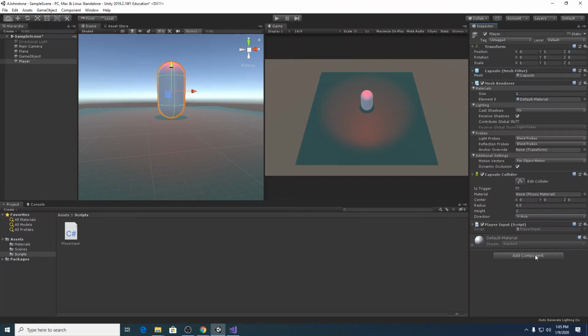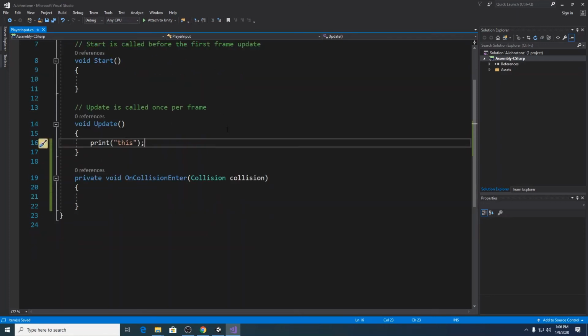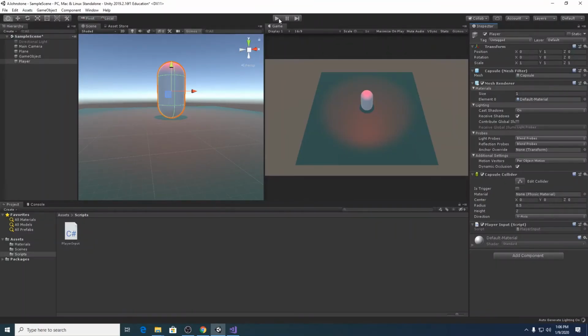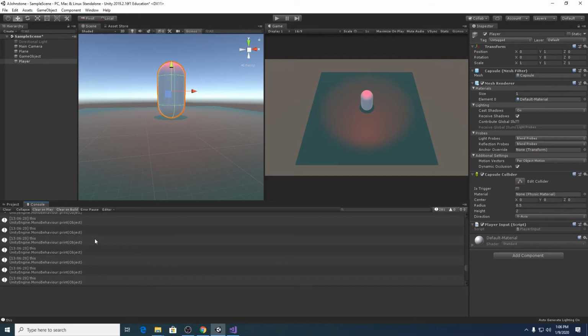And just to see that this is working, I'm going to put a print statement in my update loop. So I'm going to type in lowercase print, put in a quick message in quotes. And once you have that, you can bounce back over and hit the play button. Okay, so it's printing, but where is it printing to? Well, Unity has decided to hide the console, the most important thing, behind your project. If you click on the console, you can see, hey, we've got lots of prints. Again, this is in the update loop, so this is spitting it out every 30th of a second.